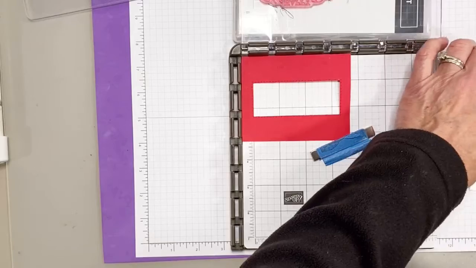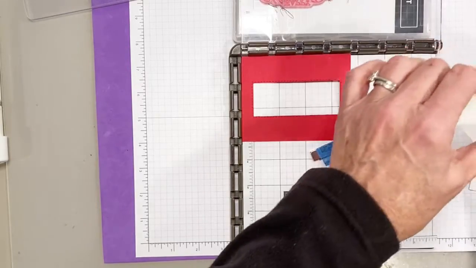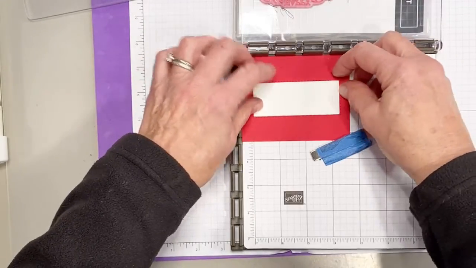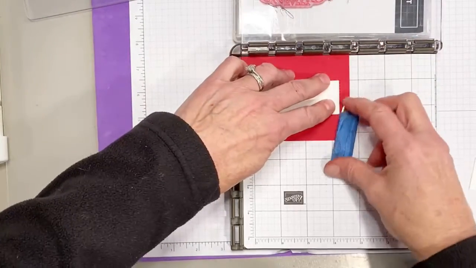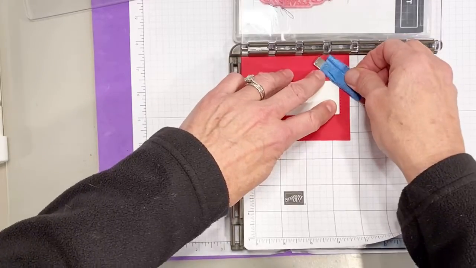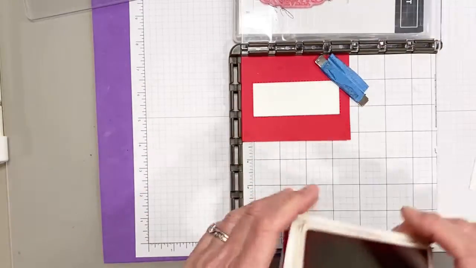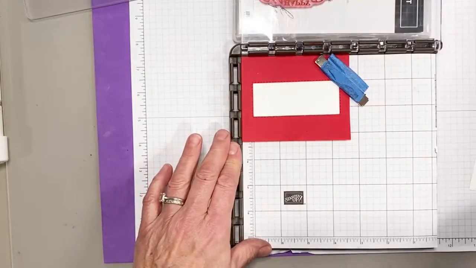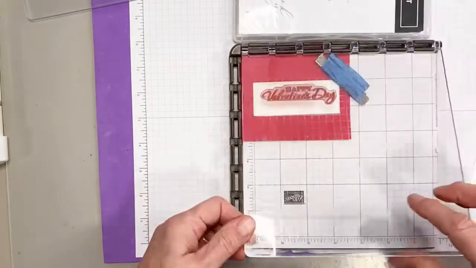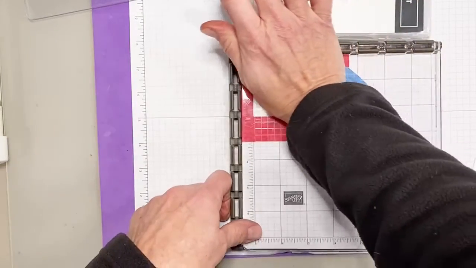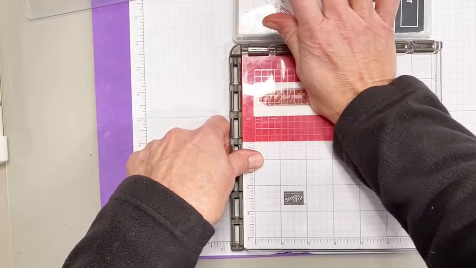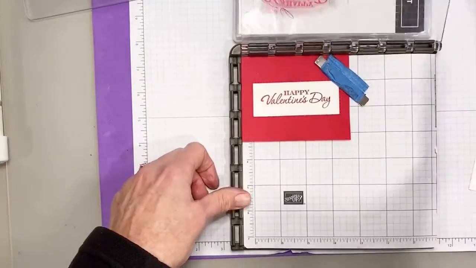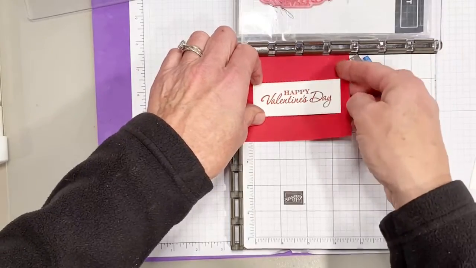Now, I want to do another one, so I take another stitched rectangle and put it right in the edge there. I'm going to hold it down with my magnet. I'll ink up my stamp. I didn't wash it because I'm using the same color ink again. And I will push it down, hold it there for just a little bit, and then lift it up. And I have another one done.